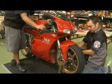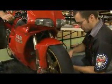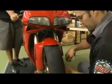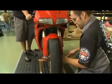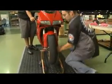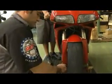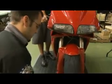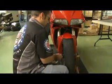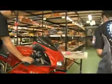Now the caliper bolts, you want to move to the pinch bolts. Just make sure that those are all tight. Again, both sides. And then you can lastly go to your axle bolt.